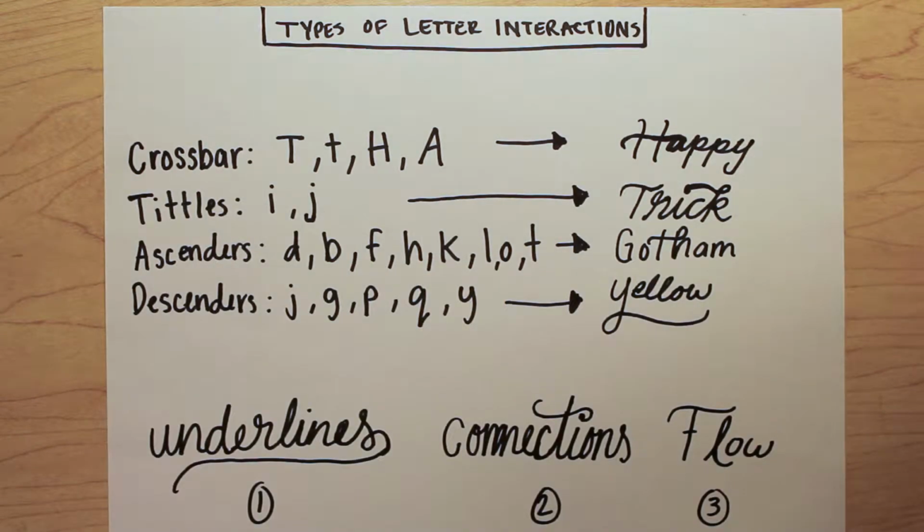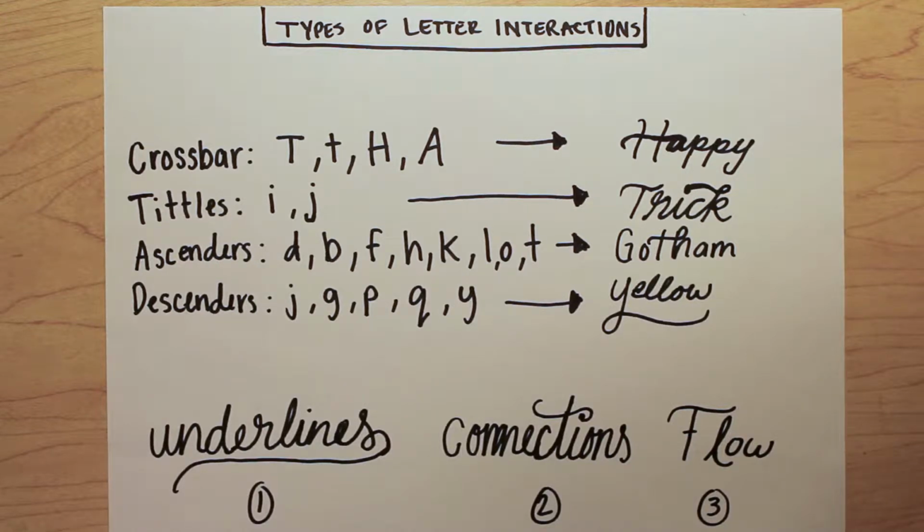Letter interactions are really what make lettering special. By adding letter interactions, you're making the lettering piece feel more cohesive and together. Finding and creating letter interactions is easiest to do with the script style of lettering. And this is because the script style is already connected from letter to letter, and it's easy to manipulate those connections to make it feel a little bit more cohesive.